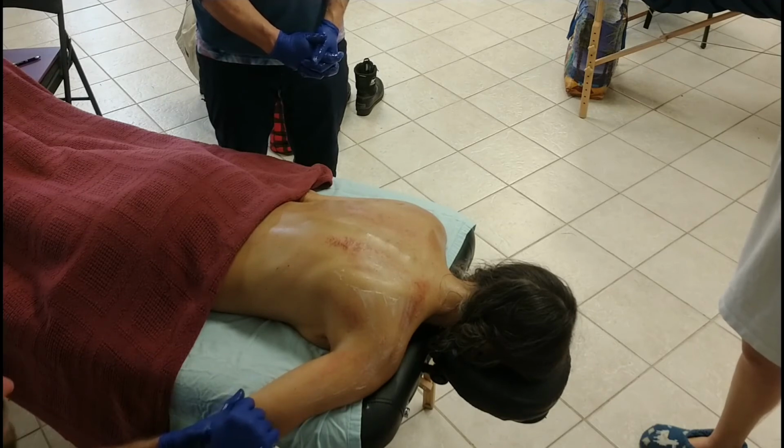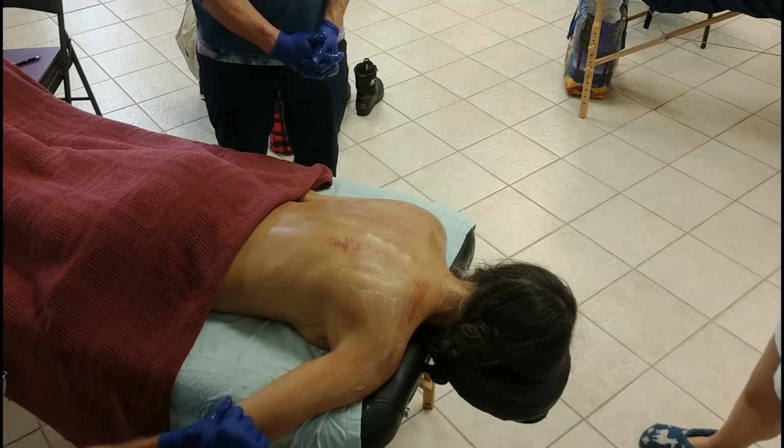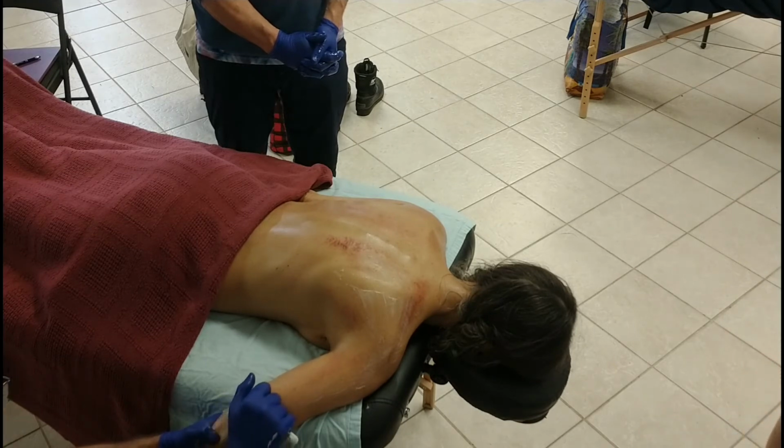And I like to push away from bony protuberances just to make sure I don't run over them. If I'm pulling towards it, I might accidentally bump over it. That can hurt.